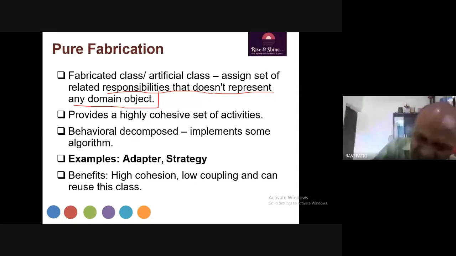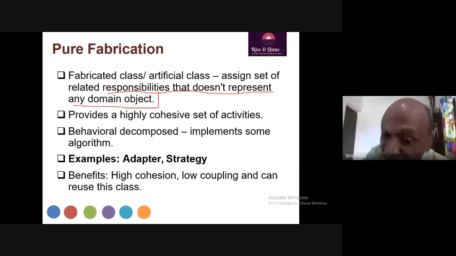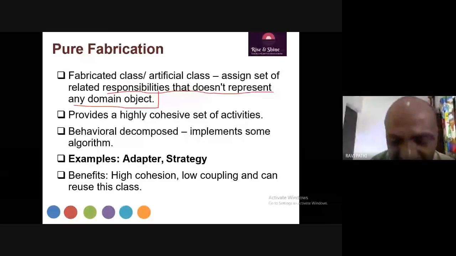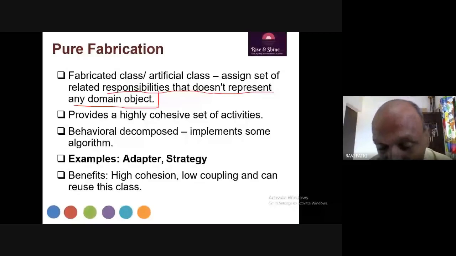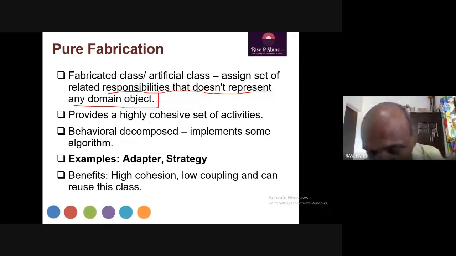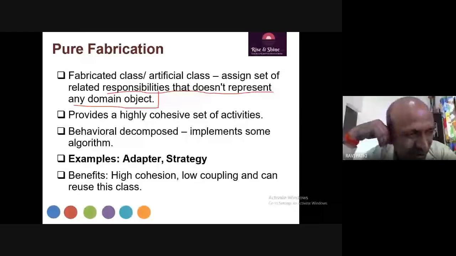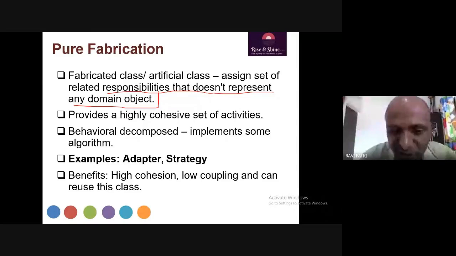Okay, out of that 10, these 4 responsibilities are related, so another fabricated class. So examples are the adapter and strategy pattern from the Gang of Four. Adapter means what? Which converts one thing into another thing. You are using so many adapters. I am using an adapter for my laptop currently, which converts the 450 volt into 10 volt for my laptop.